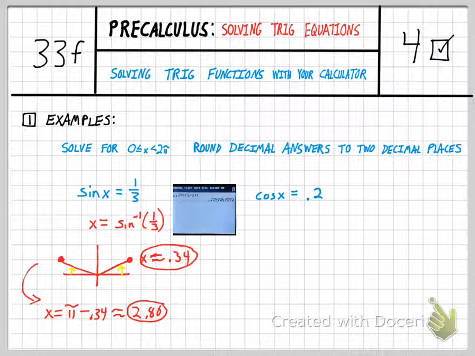Alright, every function is going to be a little different because I have to think about where my answers would lie. So sometimes it may be helpful right off the bat to think about the quadrants in which your answers should lie. So I'm going to think about an angle whose cosine is 0.2, and that's going to require me to do the inverse cosine of 0.2. I'll do that in just a second. But I should realize that since the cosine is positive, my answer should be in the first quadrant and in the fourth quadrant. So let's pull out our calculator again.